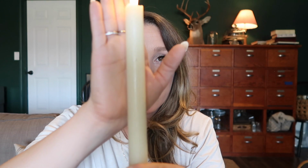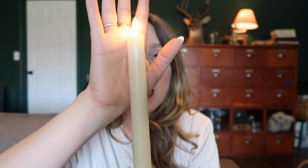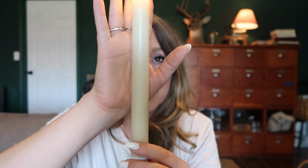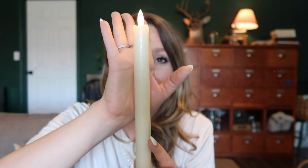I love the realistic flicker. I love the tone of them. We use them for, I'm staring because we still have them hung up from our Harry Potter night. And the texture of the wax itself, it's not smooth. It's kind of dimpled, which is fantastic. I actually really like that. But this is the kind of thing that you have to be careful storing in your garage, especially when you live in a hot climate, because these are actual wax. And I've had battery operated candles before, left them in my garage and came back to a melty, puddly mess. But having those down the center, now I have 3 heights going on. Well, 3-ish heights.